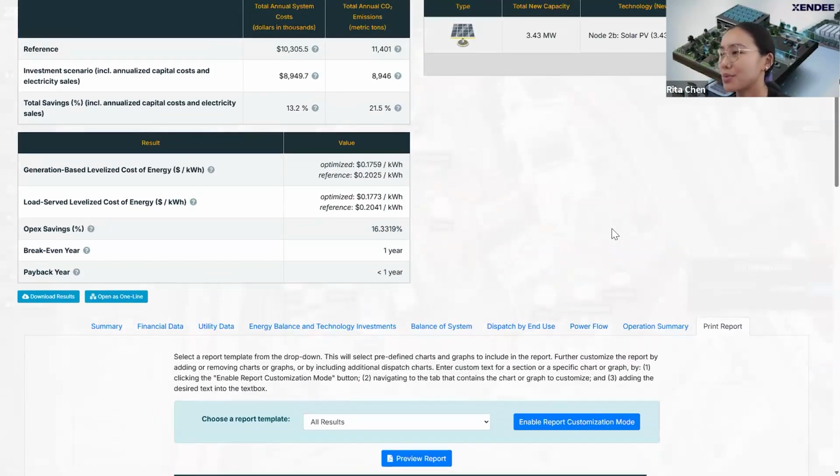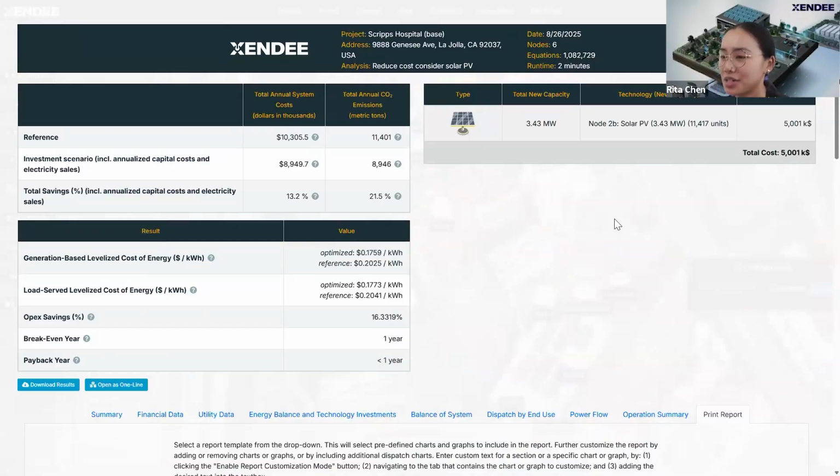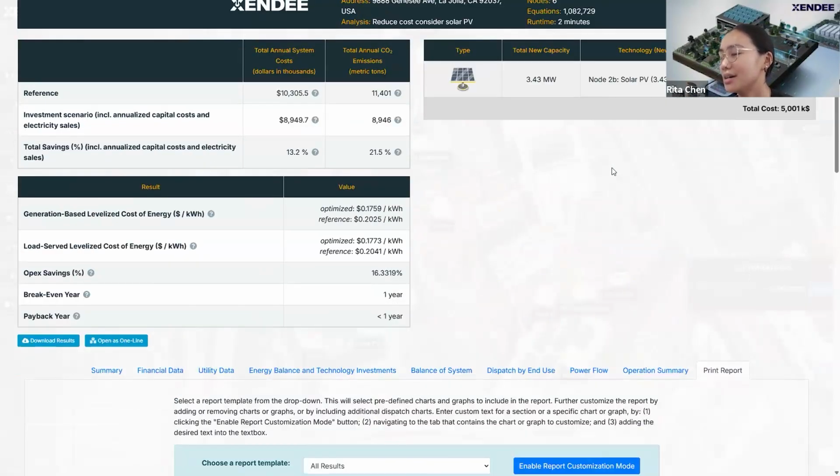So just to wrap up reporting, I highly encourage you to actually dive into every single report and tab on your own when you get the chance, because I know I went over this quickly, but it's important for you to actually understand exactly how your microgrid works and where all the costs and savings are coming from.